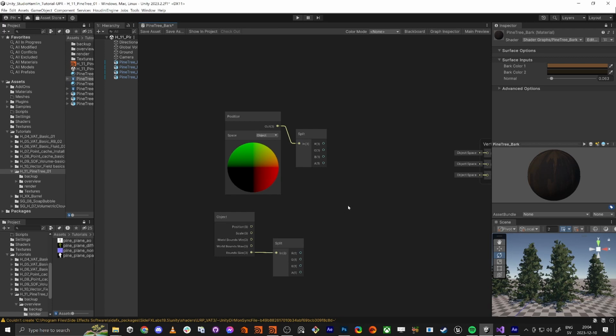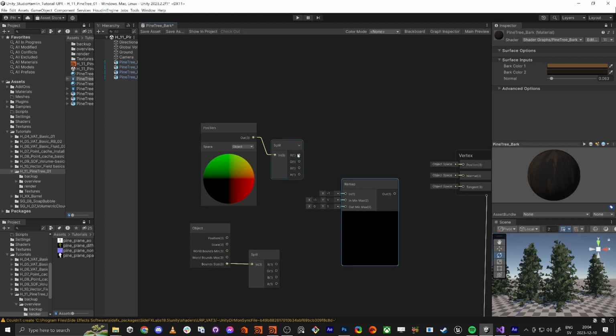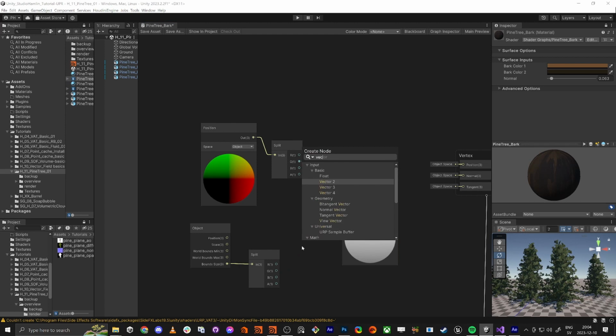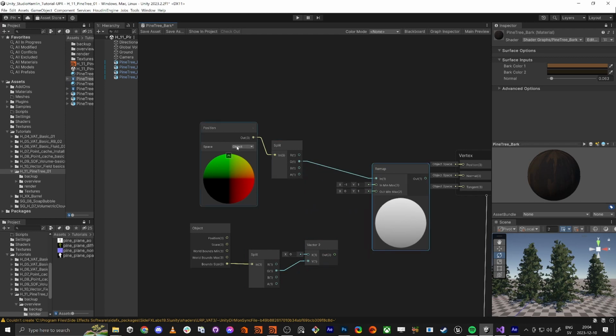And if we do a remap and we take the Y value, wherever it is in the height, actually we're gonna make a Vector2 first. So we always know that the object's min position is 0.